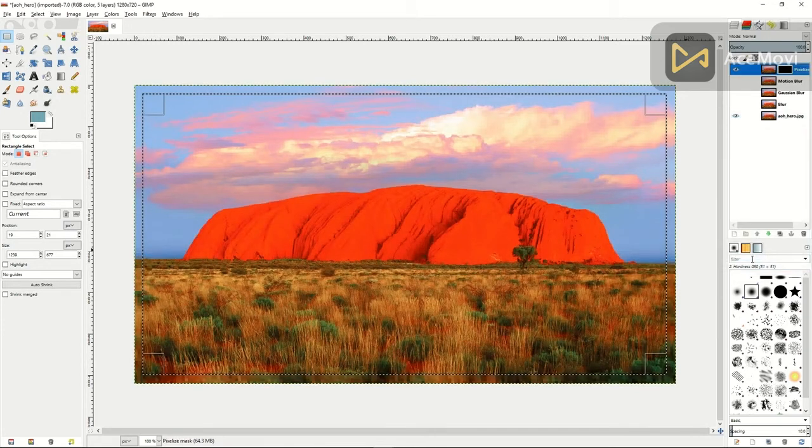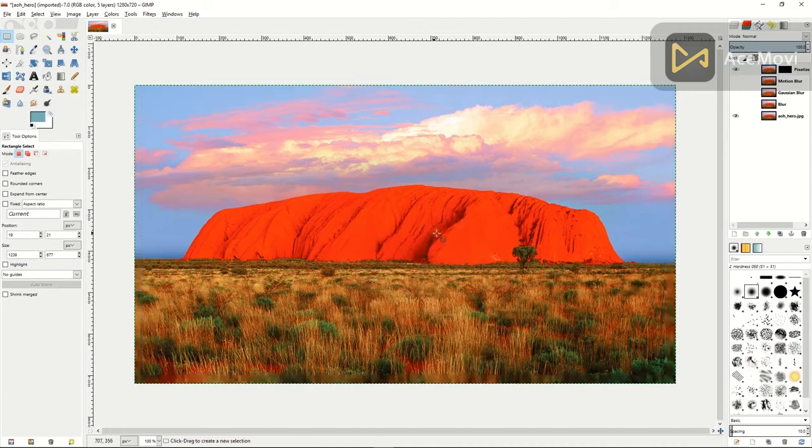Then click add, and if you right click, select none, you can see on the edges of the image there's a nice pixelized border. And that's an intro to some of the different blur filters in GIMP.